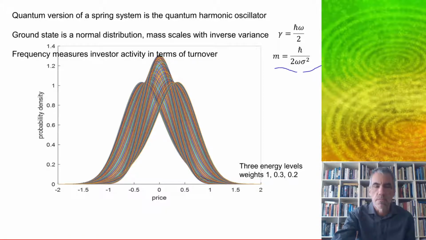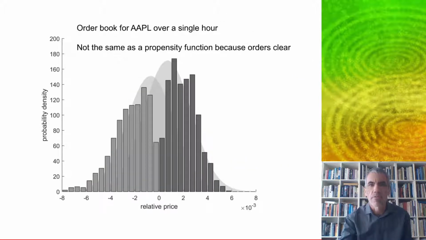And this is a quantum harmonic oscillator, a plot tracing its motion, where we have three energy levels. Most of the energy is in the ground state, but then we've got the next two energy levels. So that's one way that you can use the quantum harmonic oscillator to simulate the statistics of stock markets, is to look at higher energy levels. We're going to look at a slightly simpler version here.